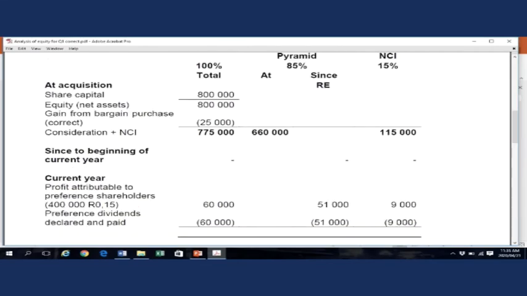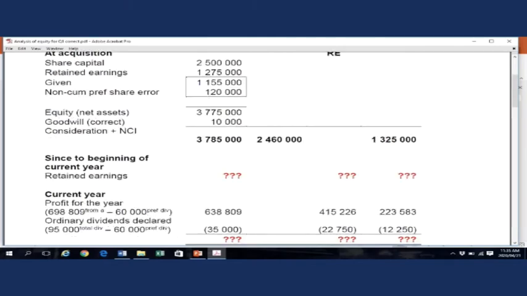If you remember correctly, there was a net gain from bargain purchase in this question. By not using this net gain from bargain purchase when calculating retained earnings, you lost quite a lot of marks. A pointer for consolidation questions. Whenever you have to calculate consolidated retained earnings, always check for a net gain from bargain purchase. And if you have one, remember to include it in that retained earnings opening balance.